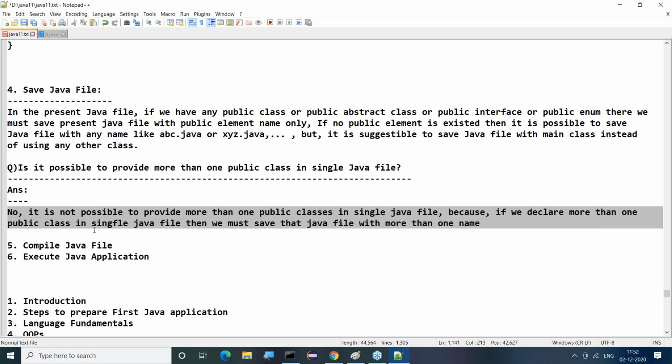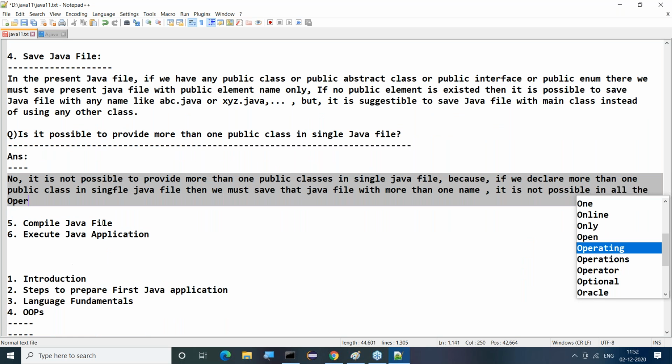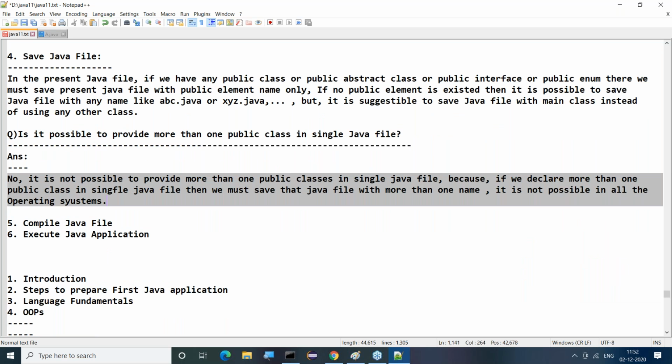It is not possible in all the operating systems. A single file is not possible to save with more than one name.